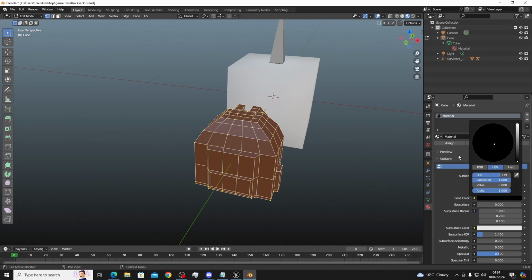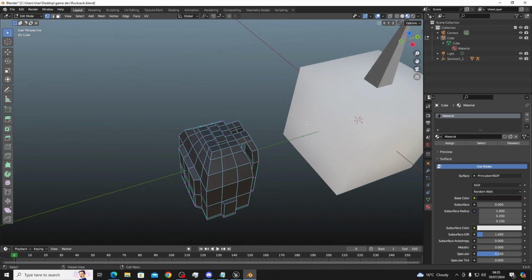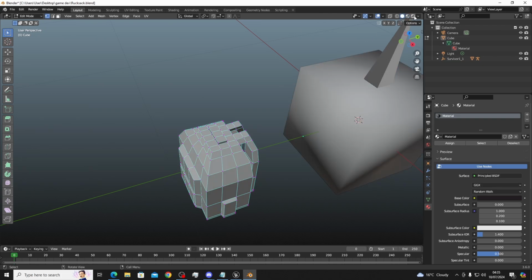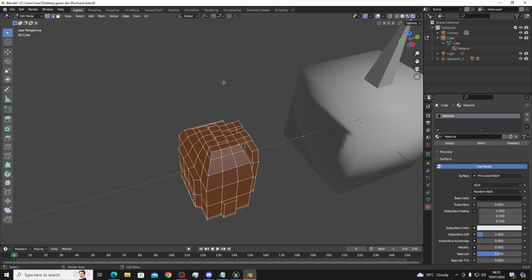Alright, so black, or like a lighter black. Let's see if we can see it better in a different mode. I'm trying to, it's because I'm in edit mode, not object mode.